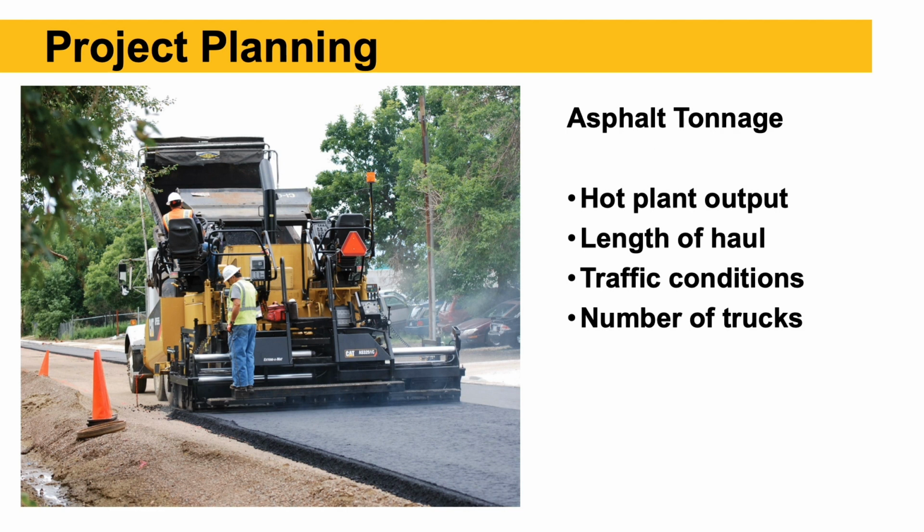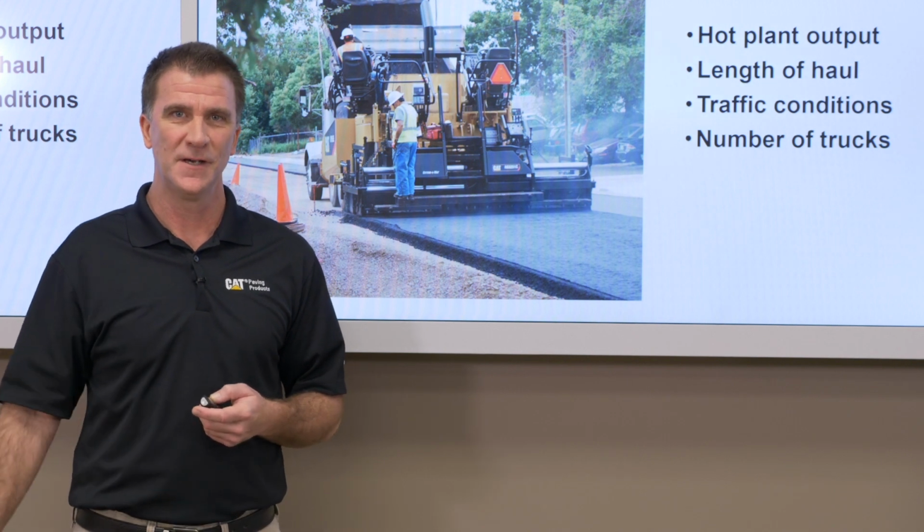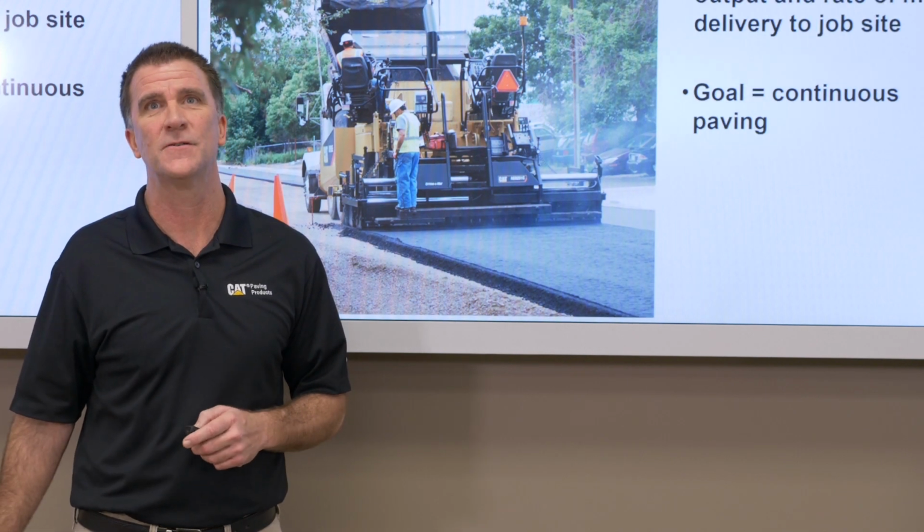Traffic conditions are always a big deal, especially when we get into urban areas. That's why we do a lot of night paving nowadays, just to avoid traffic disruptions, and quite often it helps our cycle times getting trucks from the plant to the job site. It may be a lot faster at night when traffic isn't so bad. And the number of trucks is the other big thing when it comes to our tonnage. The plant puts out so many tons, so we've got to have the right number of trucks to haul that mix from the plant to the paver.